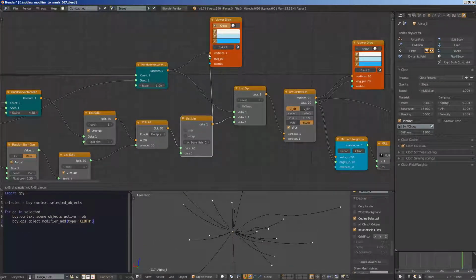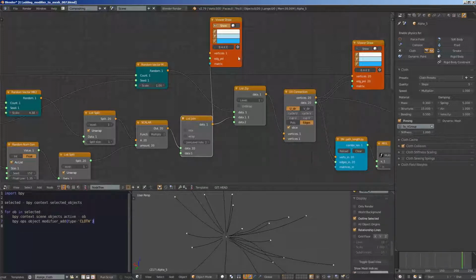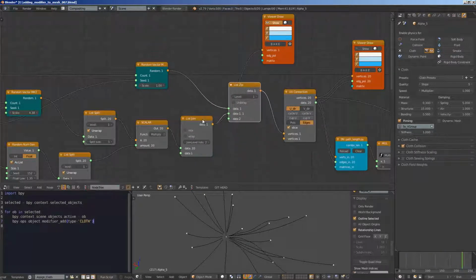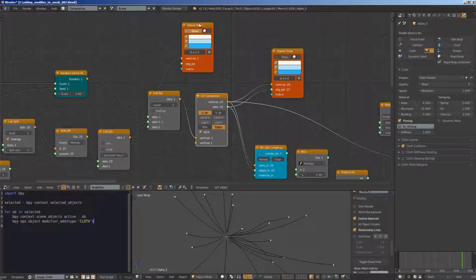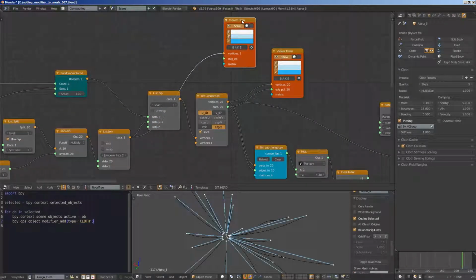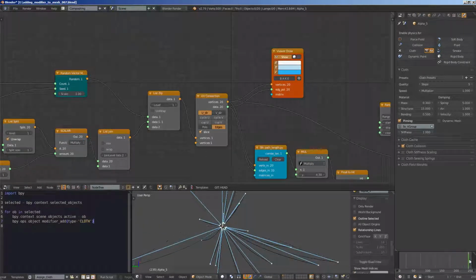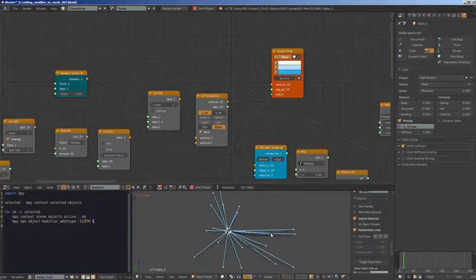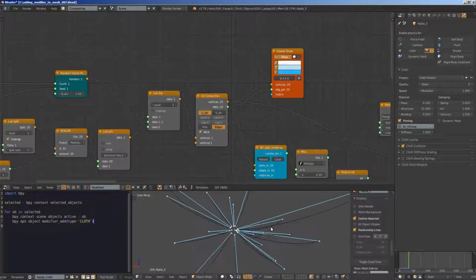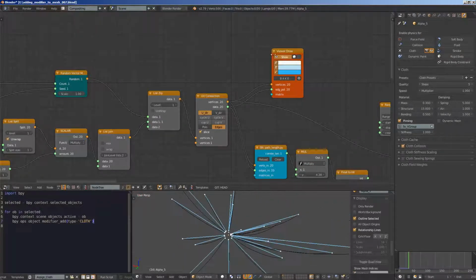So the first point and the last point, and I join them together using list zip, and then connect the UV and do all that, and so I get this line, the blue line. The black line is actually the one after the cloth simulations. You can see how it works.